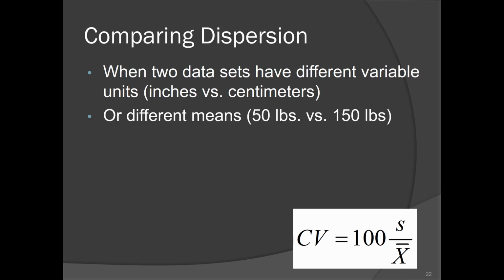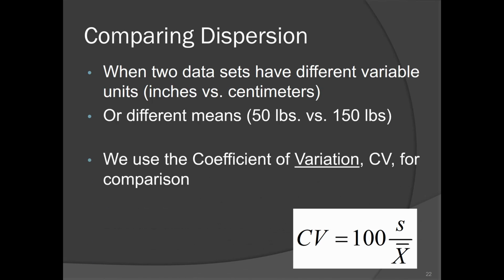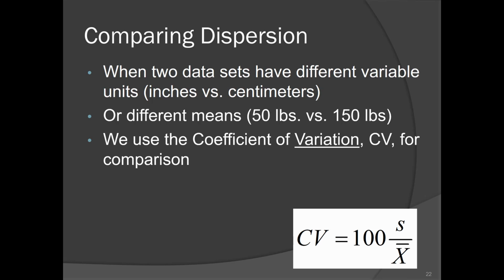So I might want to just put them on the same level playing field by sort of standardizing the variability and then comparing. So we use the coefficient of variation, CV for short, and we basically just take the standard deviation, divide it by the mean, and make it a percentage. Move the decimal place 2 places. So basically multiply by 100. So just be careful there. It's actually the standard deviation divided by the mean, but often the mean is given first. So sometimes we tend to want to put the mean divided by standard deviation. So let's look at some examples of this.